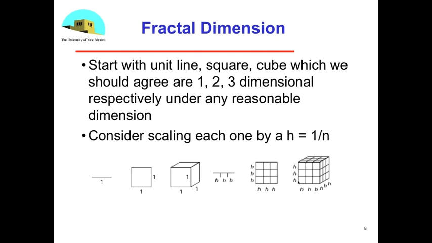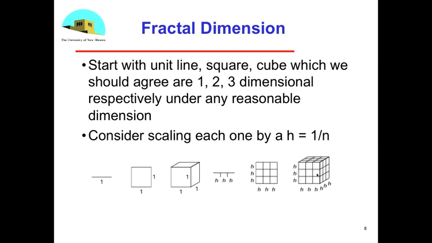So if I start counting the objects, here I had 3 objects, and when I summed them together, I got the whole, the 100% of what I started with. Here I subdivided by that same factor, but I got 9 objects, which summed together to give me what I started with. And here on the cube, I got 27 objects. So in one dimension, this subdivision gave me 3 objects. In 2 dimensions, it gave me 9. In 3 dimensions, it gave me 27.